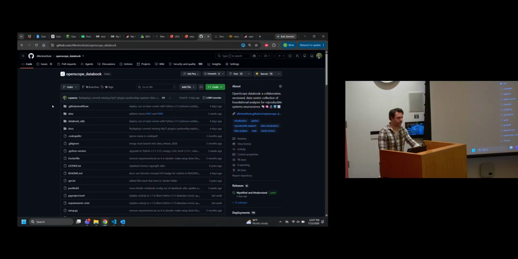Okay, now I want to take a little digression into talking about UV. This is kind of separate, but I think it will be really useful for some of you who use Python a lot. And then I'll wrap it up by showing you how UV makes using the databook super, super easy. So just by a show of hands, how many of you are familiar with UV? Okay, that's good. That's more than I expected. If you are a frequent Python user and you do not use UV, then I think this will be life-changing for you. So I prepared a little bit of a demo.